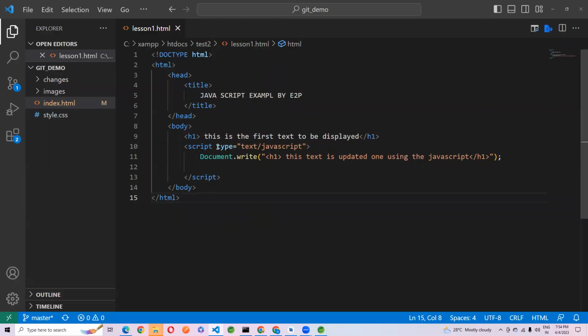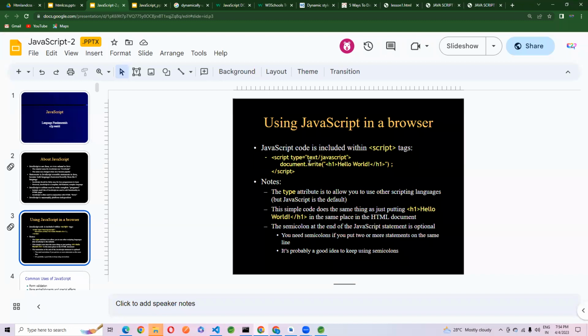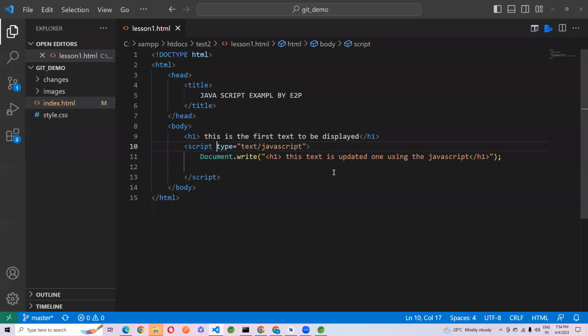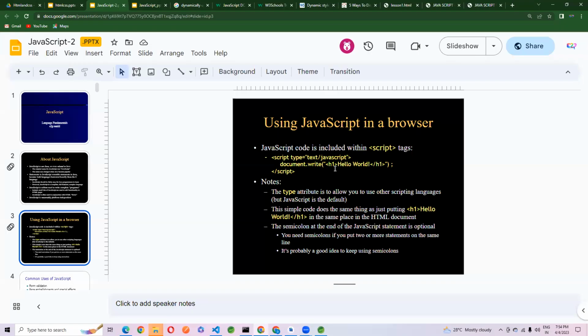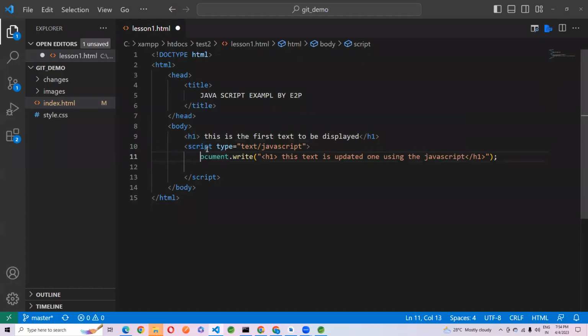Script type equal to text slash JavaScript, that's okay. And document.write, did I write a capital D?